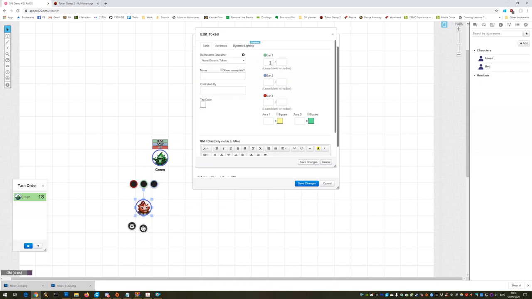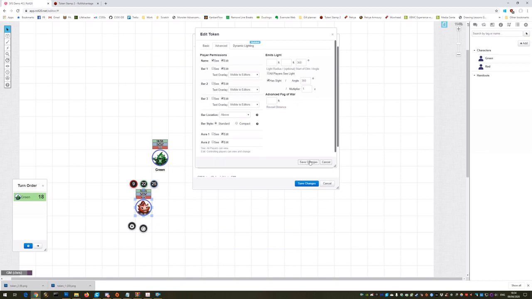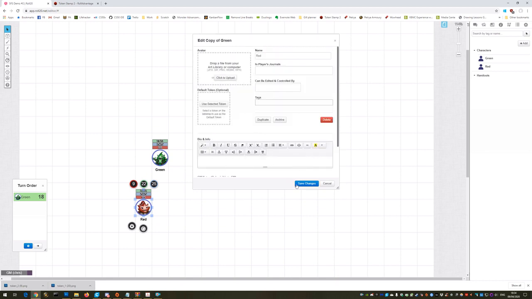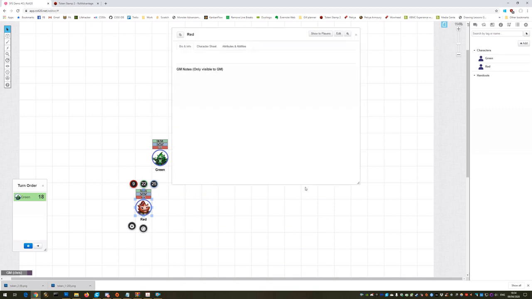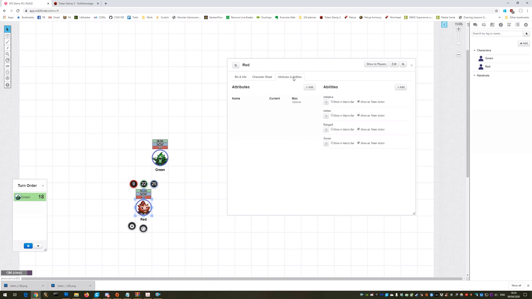Double click the new red token, we'll give it some hit points, some stamina points and resolve points. We will represent the character, we select red, select show nameplate, player show name, save changes. Then on the red character sheet we will go use selected token, and again we will save changes. The red Skittermander may have slightly different stats to the green, so you can go back into the red character sheet, change the modifiers for initiative, a laser pistol, and that will be against EAC. Same saving throws, so we won't change those.